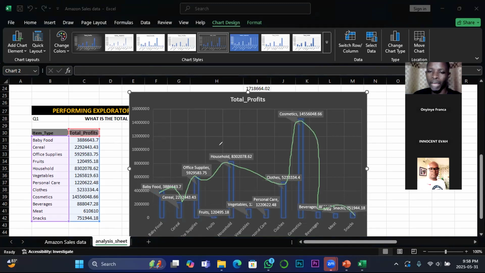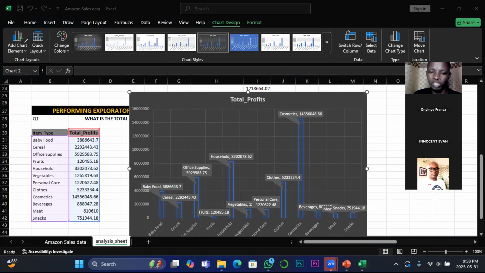If we are to look at profits, you can see here they did well. It came down, went up. So they experienced growth between this and this, and then it came down here, and then it moved up again, and then up, and then it started declining. So in business, this is a wrong signal. So once stakeholders see something like this, they will quickly what? Call the attention of the policy maker to change their strategy immediately.